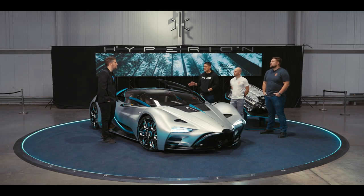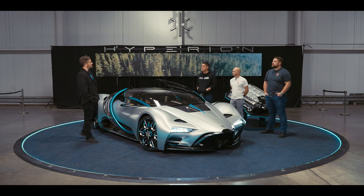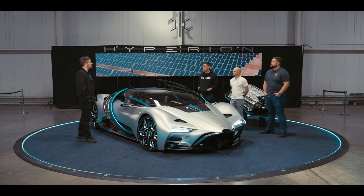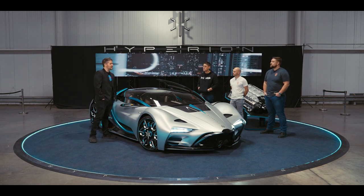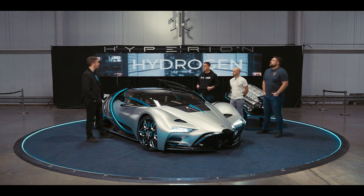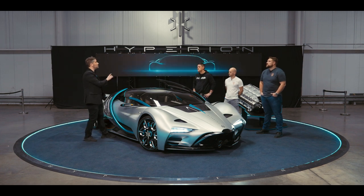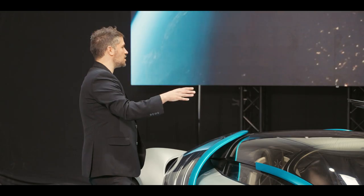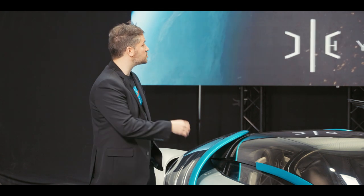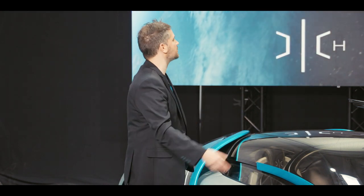So yes. Do you see a car going to the mass market? You know, there's a lot of opportunity with the next technology we're going to talk about for a mass market car. I think right now hydrogen stations are a challenge, and so I don't think it's quite ready with the existing technology that other companies are doing. Build out the infrastructure first. Well, actually, to that point, our infrastructure solutions, as well as our future in energy solutions, which we're gonna announce, I think will make hydrogen cars more viable.